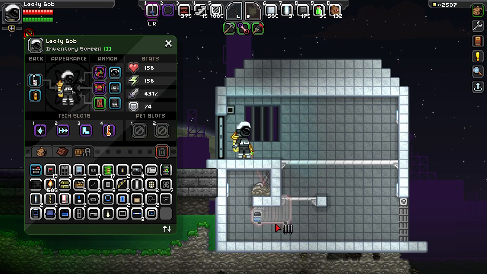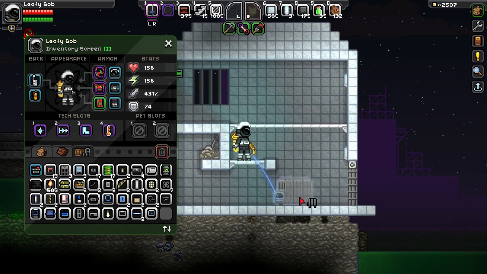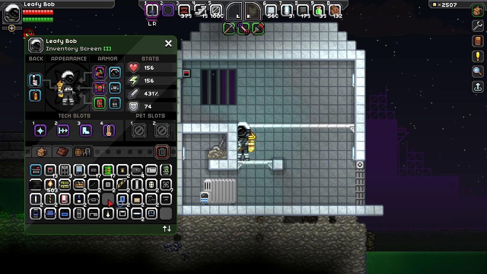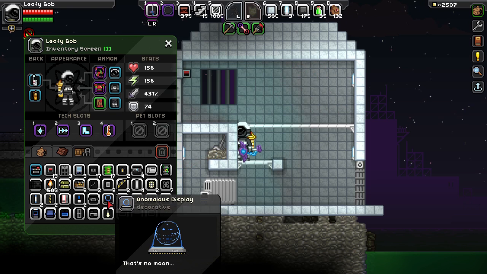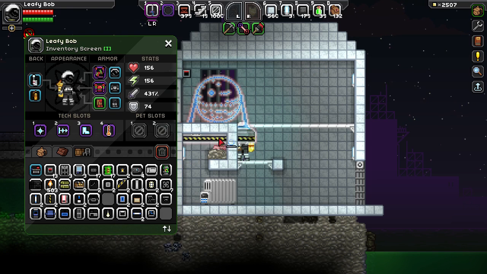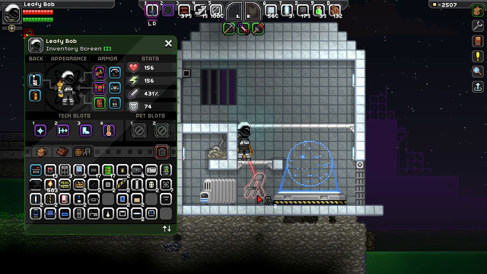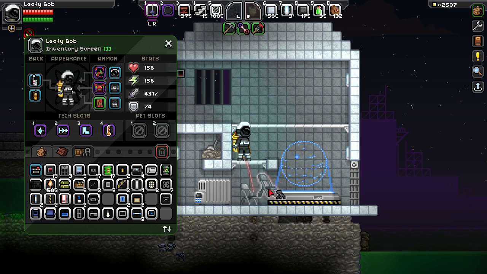Let's see. First of all, the space radiator, because we want to be nice and space warm. Let's put that under there. So the lever room is going to be warm as anything. What is this? It's an anomalous display. That's no moon. Oh, that's actually very appropriate then, because we're going to be building a sort of moon, if we can be bothered. Make sure you can actually see the anomalous thingy-me-bob.